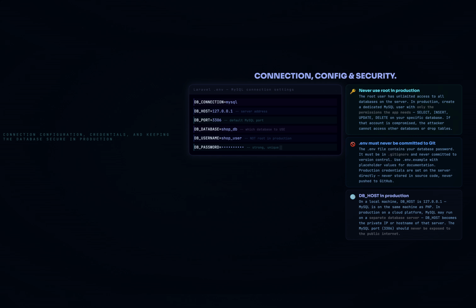It contains credentials. Migrations are Laravel's version control for database schema. Instead of writing raw create table SQL, you write migration files in PHP. php artisan migrate runs all pending migrations. php artisan migrate:rollback reverses the last batch. The schema is tracked alongside application code in Git. Seeders run insert into statements to populate tables with test data. php artisan db:seed fills your development database in one command.